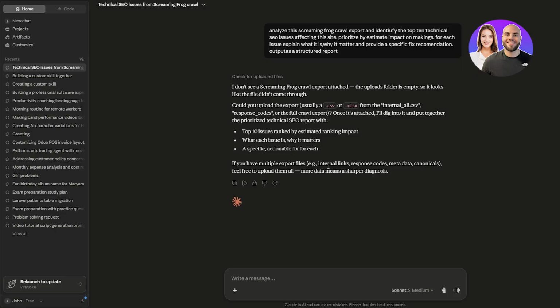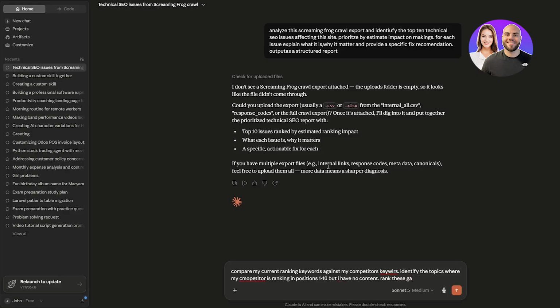And once you upload those two files, you can write: compare my current ranking keywords against my competitors' keywords, identify the topics where my competitor is ranking in positions 1 to 10, but I have no content.